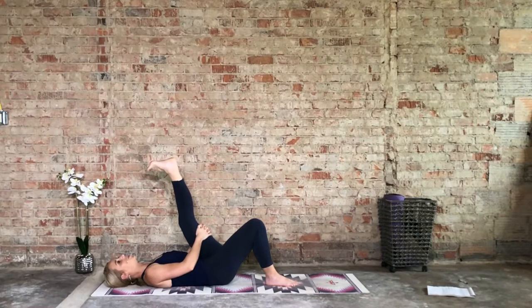While we do this, let's set our intention for this class, which will be to just listen to our bodies. Listen to the signals that it gives you throughout the whole class. And it can be as simple as, this pose feels good, this pose doesn't feel good. Well, if the pose feels good, maybe hit pause, stay in it longer. Do what your body is craving.